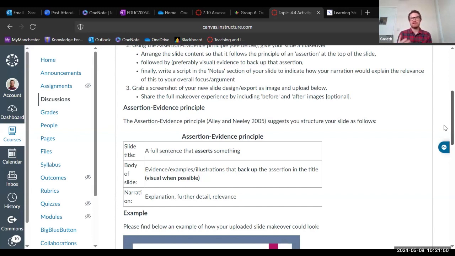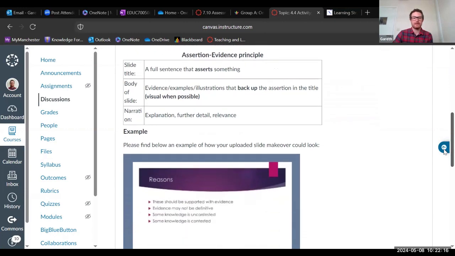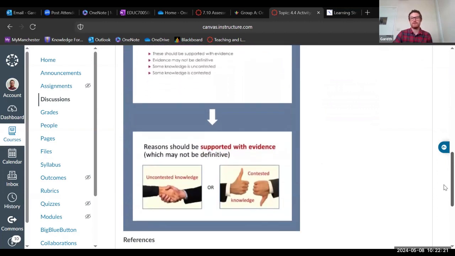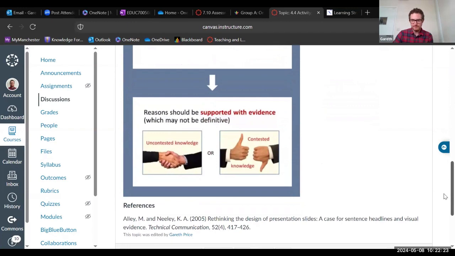And then your narration is the explanation, a development of that point and the evidence, explaining the relevance of the evidence to what you're trying to argue or assert as part of your focus. It's a nice framework for students to build and design their presentations without relying on too much color arrangement or composition. And here's an example, taking bullet points and becoming a bit more visual, which makes a bit more impact for the students, for the audience.